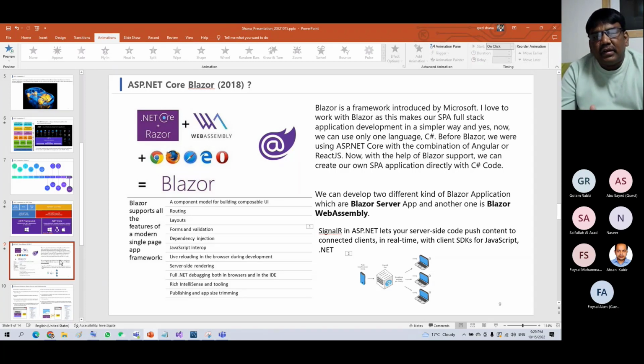So I feel that Blazor is very important and also has more advantages than using JavaScript or anything else, because we work with C# and we always love to code with C#. So when we are allowed to code with C#, we will be working only with the business logic. Now Microsoft has given the chance that even in the front side applications, we can directly use our C# code. So that is the main advantage.